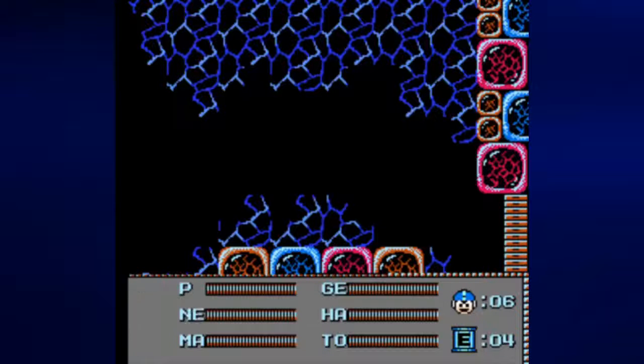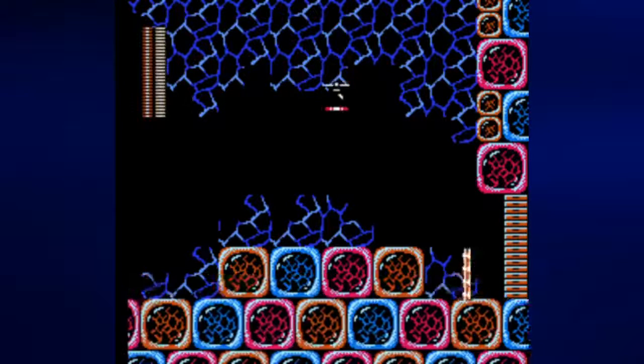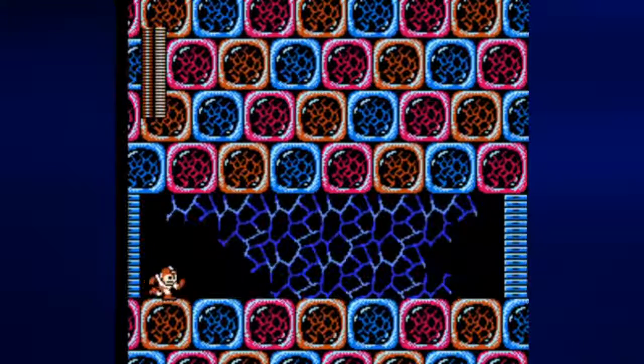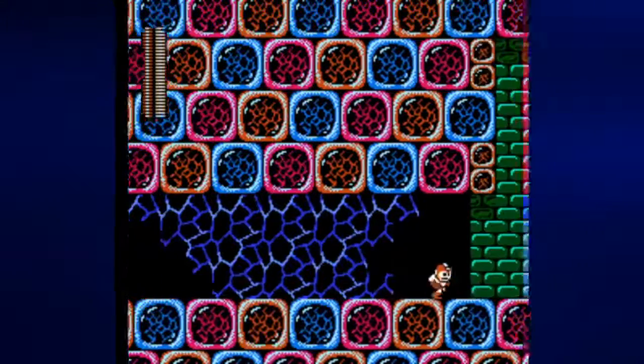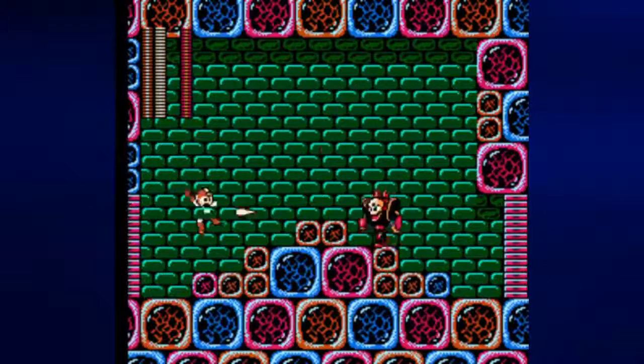Anyway, for the next boss, you can use the Shadow Blade, the Gemini Laser, or the Needle Cannon. I'm gonna win with the Needle Cannon because it's quite fast. I say as I try desperately to remember what I did to beat these bosses. Next up is the Flash Man Doc Robot.